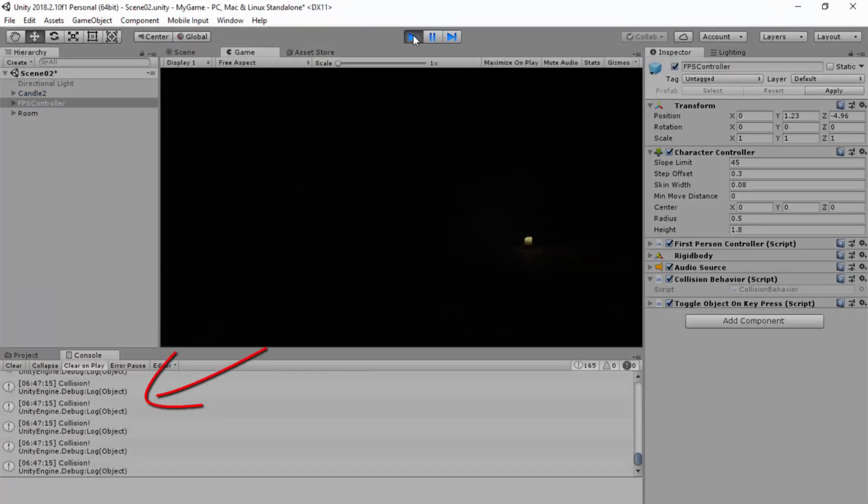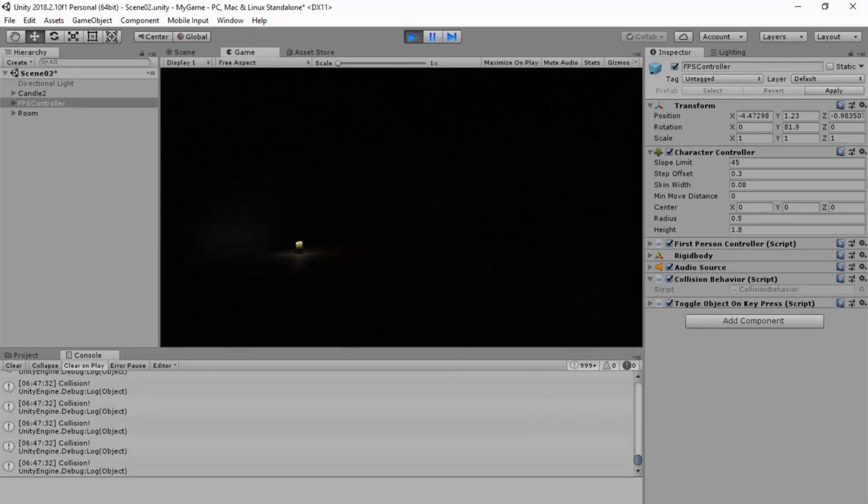Wonderful, the collision is happening constantly. You see the number going up of all the times I'm colliding with the floor. If I jump, that number stops for a moment because I'm not colliding with anything. If I run over to a wall and jump, I still see I'm colliding because I'm still hitting the wall. I'll press escape. Go back to the code.